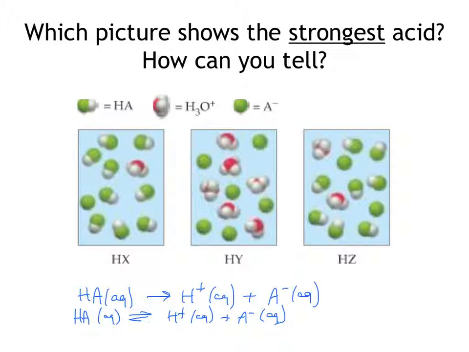The strong acid dissociates completely, breaks apart completely, ionizes completely, whatever word you're using to talk about acids. So that means that everything that was HA is now H plus and A minus, so 100% dissociation or 100% ionization. The one with the back and forth arrows is what we call a weak acid. So being a weak acid, it does not ionize or dissociate completely. It only dissociates maybe 1%, not that much. So essentially what that tells us is that for a weaker acid, we're actually going to have mostly this HA. We're going to have very little H plus, very little A minus. So that's the difference between a strong acid and a weak acid.